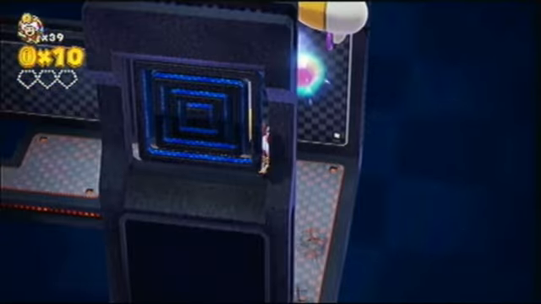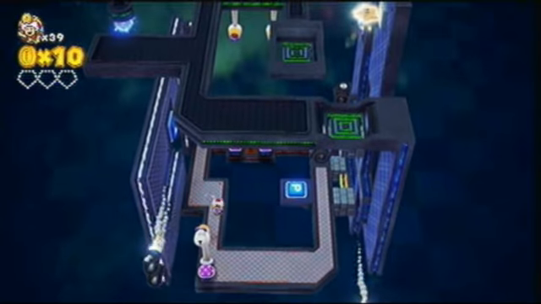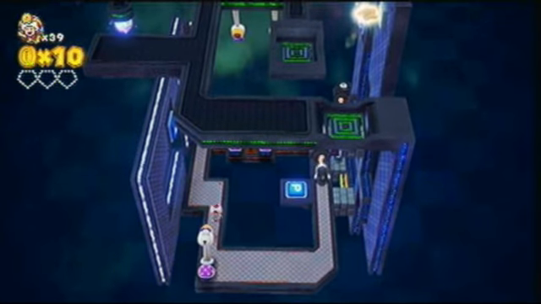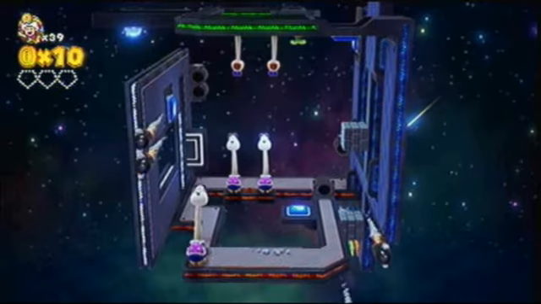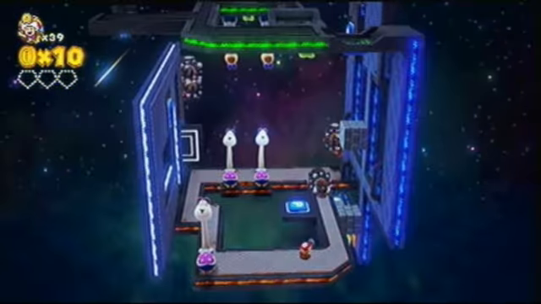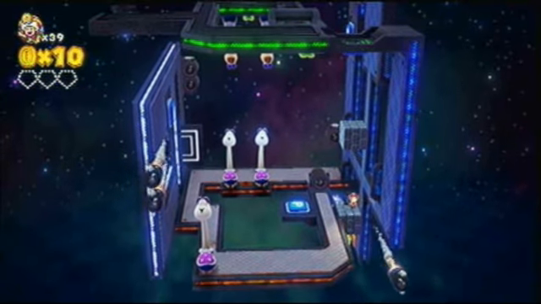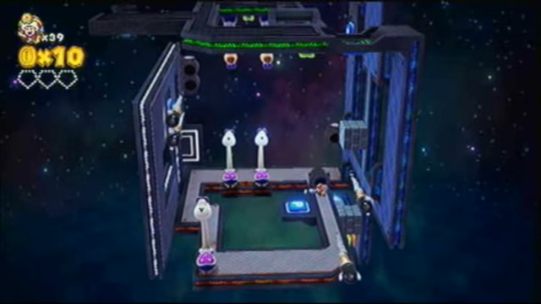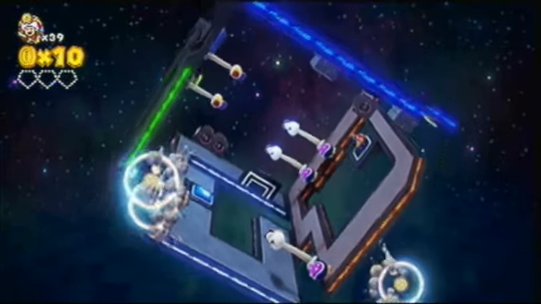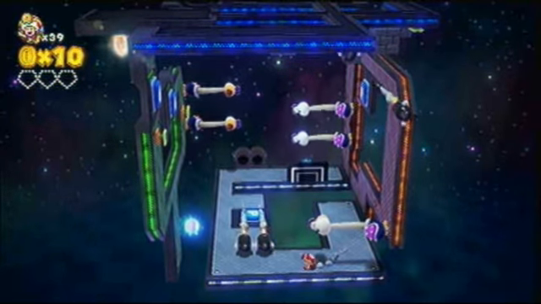Except those guys are annoying. Wonder where else I can go. Oh my god, really? Ah, crap, they got me. This level really wants you to try and survive. Let's go. Is there anything here? No? Nothing? Nothing? Nothing? Oh, I thought there'd be a bonus. Oh well, let's hit the P-switch. And just keep on going, I assume.